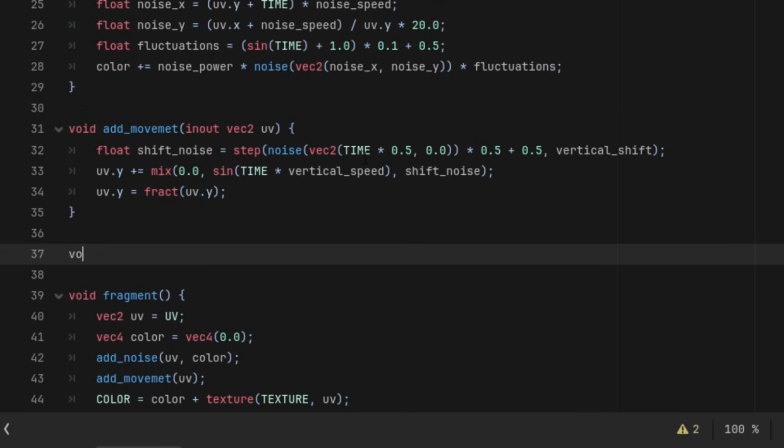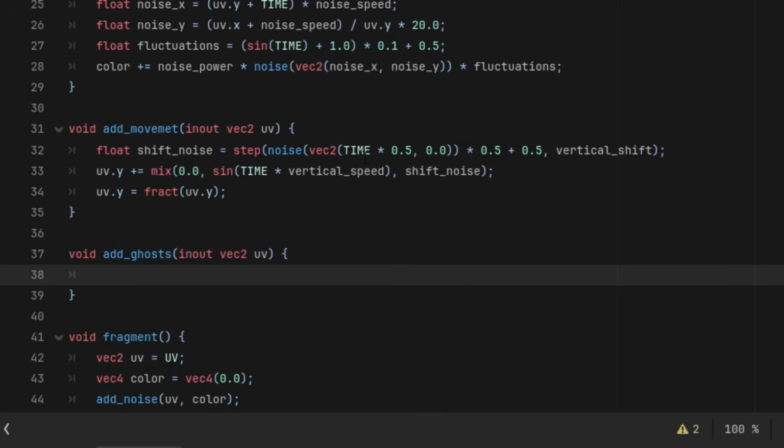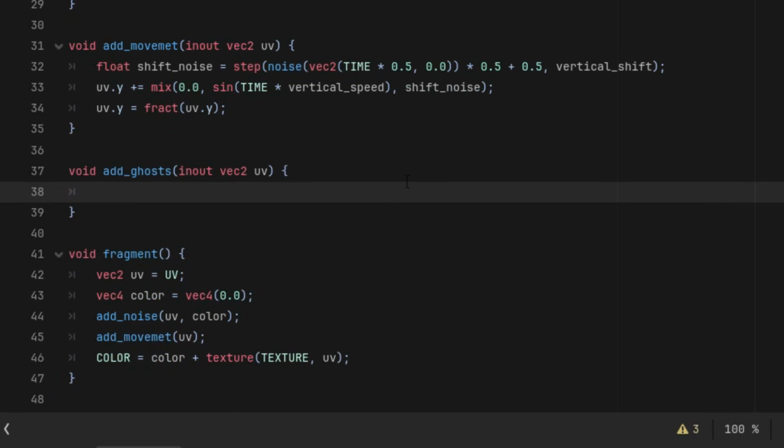Prepare it, void add ghosts, and again in out vec2 uv parameter. And what I just mentioned, it should also slightly blur the edges of the duplicate. As I mentioned, the shift will be mostly horizontal, but let's add a slight vertical variation as well. Okay, so the body of the function looks like this.